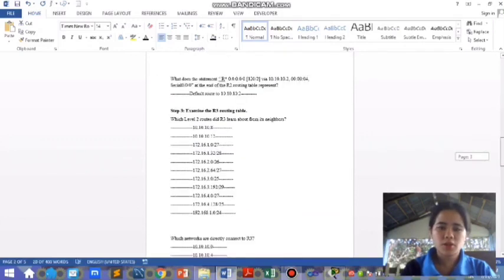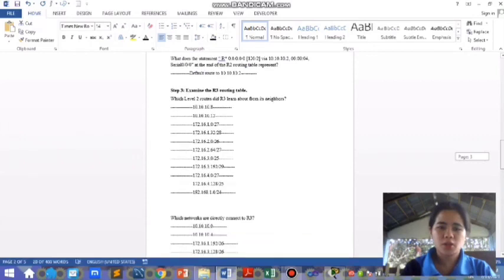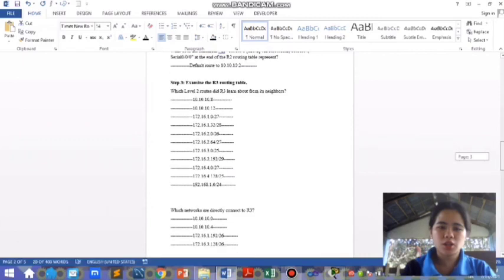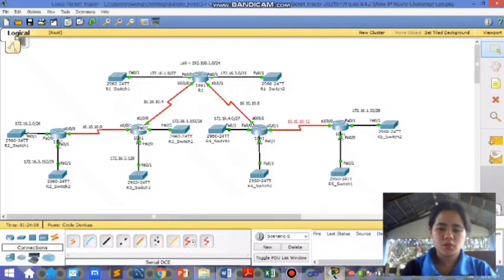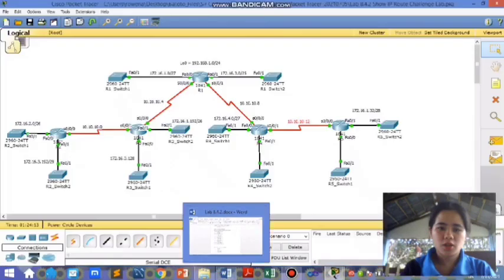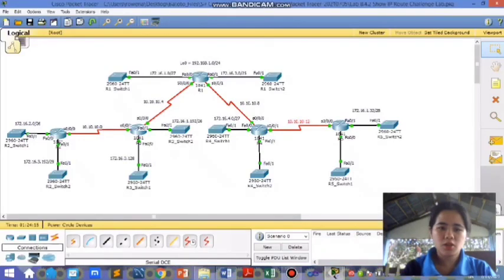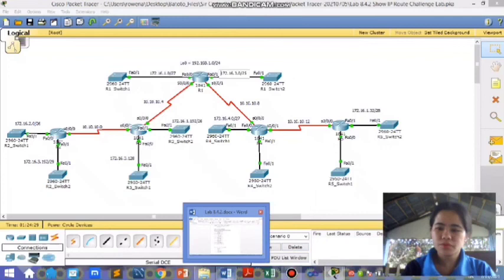For step 3, examine the router 3 routing table. Which level 2 routes did router 3 learn from its neighbors? All of these networks, from here, here, here, here, here, from all of those networks.